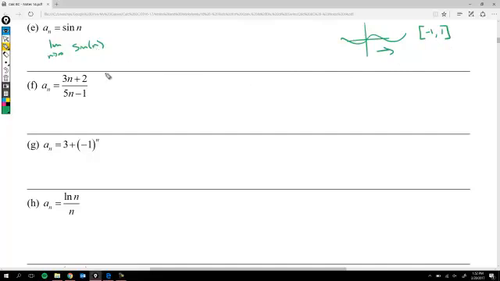Basically the definition of divergence is that it does not converge. So if your limit does not converge to a single number, which this one does not, it keeps rotating between these numbers, it's cyclical. So if it does not converge to a number, then it is divergent. The reason why it diverges is because it oscillates. So anything that oscillates and never converges to a single number, we will call divergent.